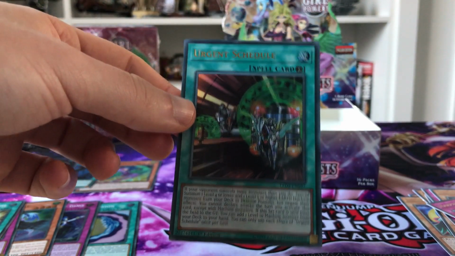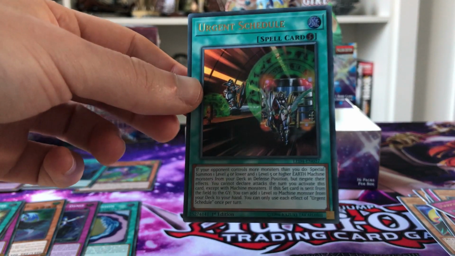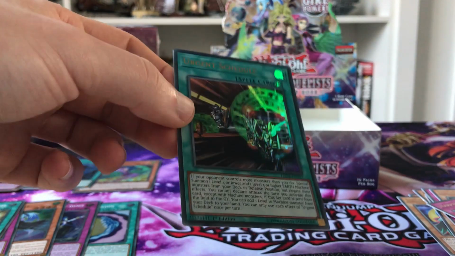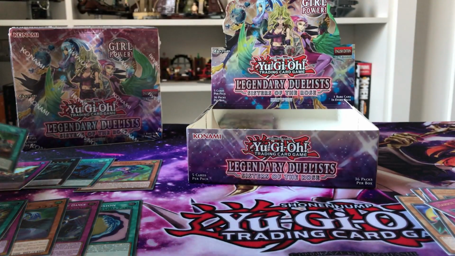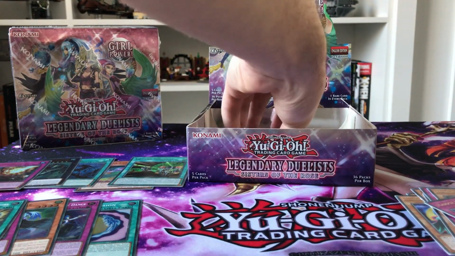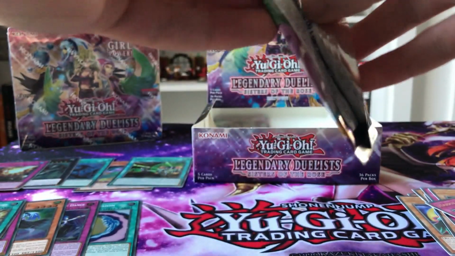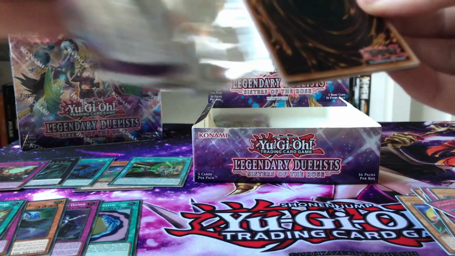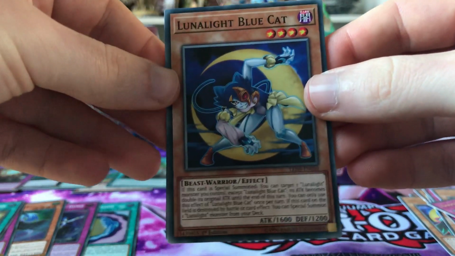This is pretty broken. It allows you to special summon 2 Earth monsters if your opponent controls more monsters than you do, which will then allow you to bring out your XYZs. So yeah, pretty happy with that one as another Ultra. So overall, so far, happy with the Ultras, I'll take it. I got the 2 worst ones, but I also got the 3 best, so pretty good.